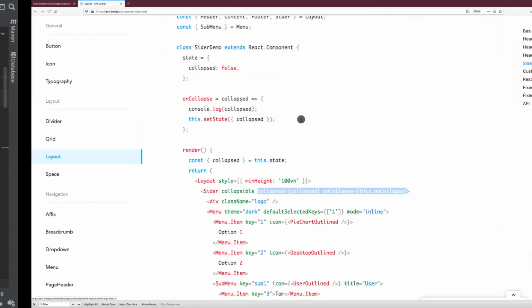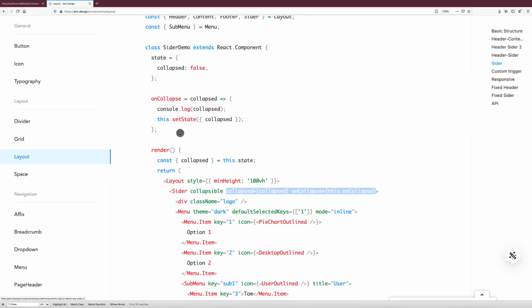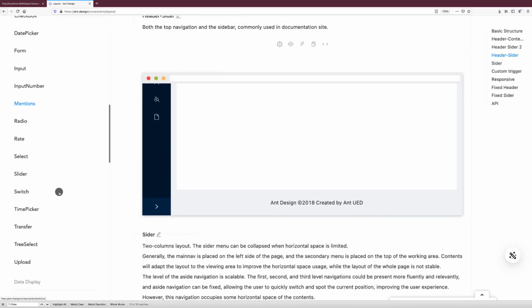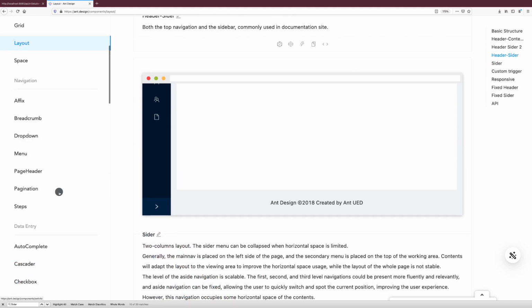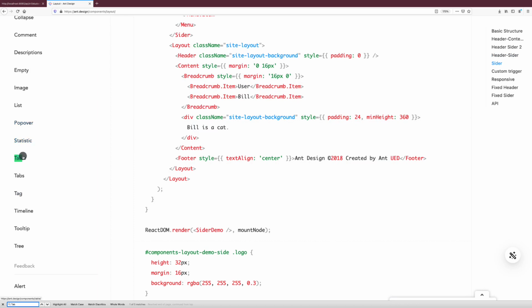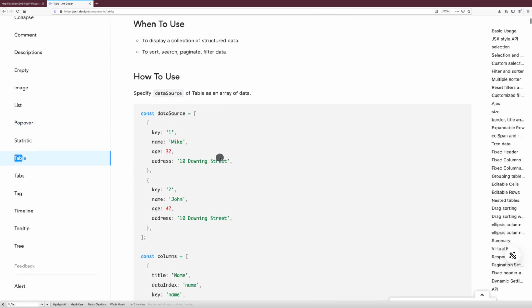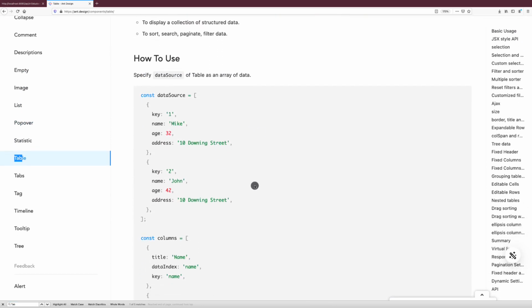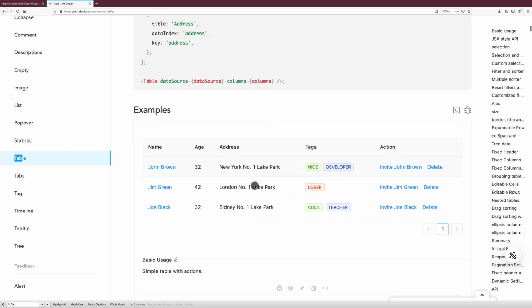Next, let's go ahead and experiment with this table component here. So where is it? Where's the table? Let's search for table. So table here, table component. Next, let's go ahead and actually use the table component to display our own data.